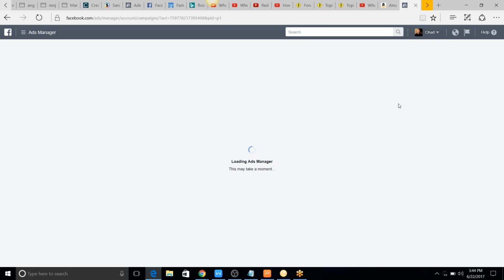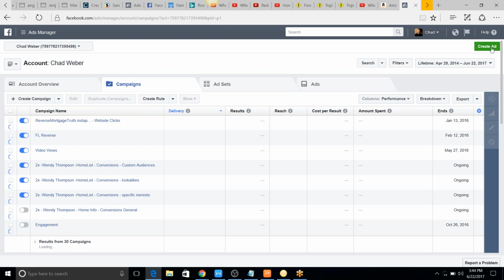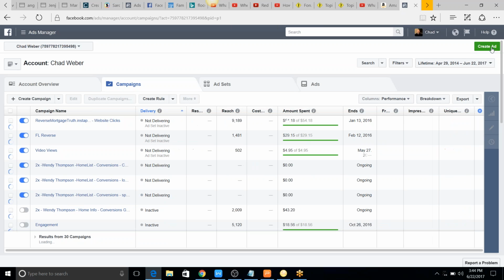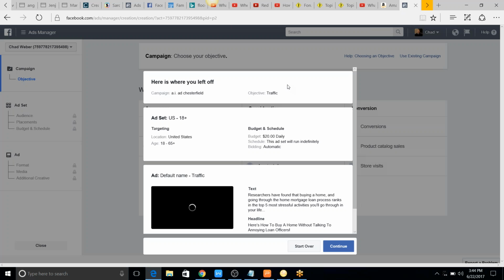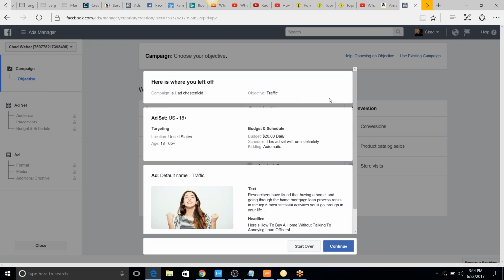There we go. Oh, interesting. So here is one that I was creating for bots earlier, setting up an AI for the home buying process.